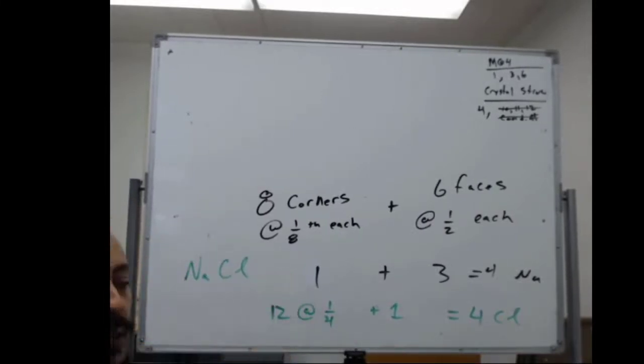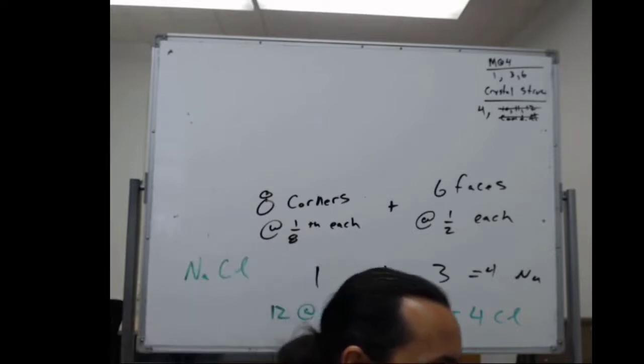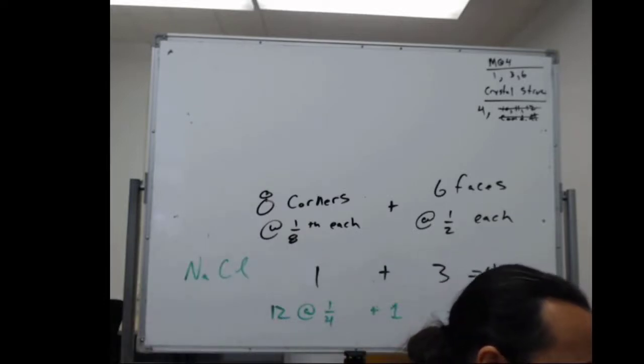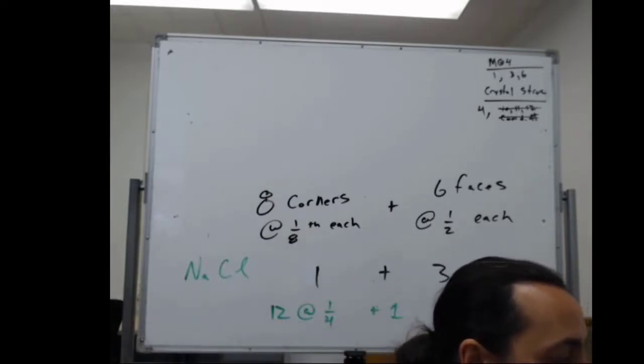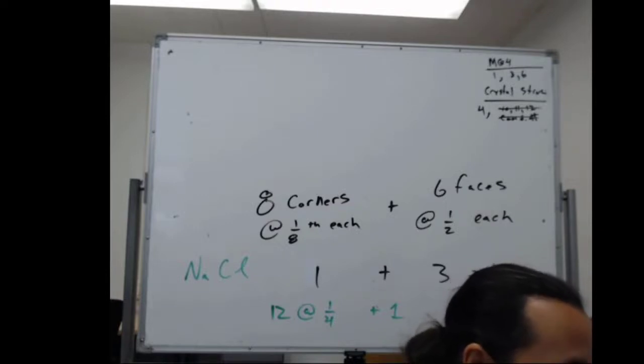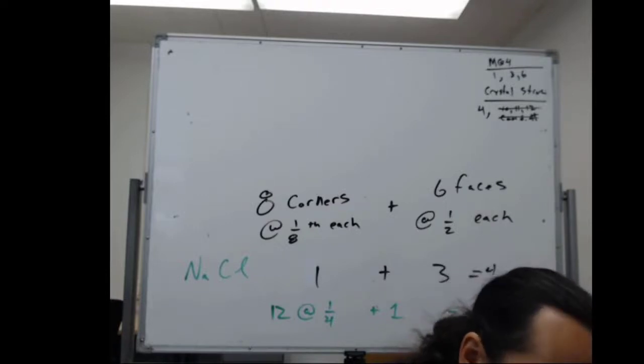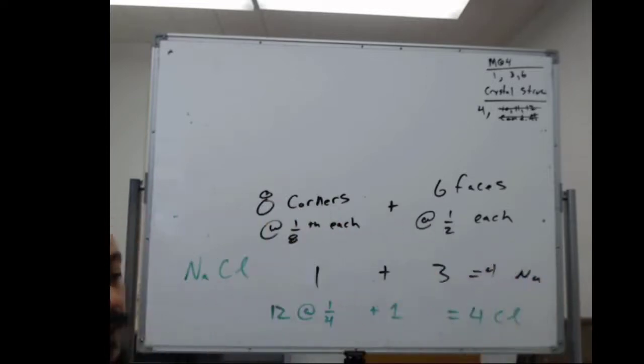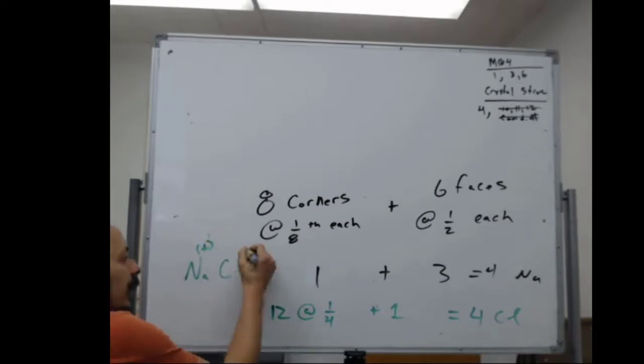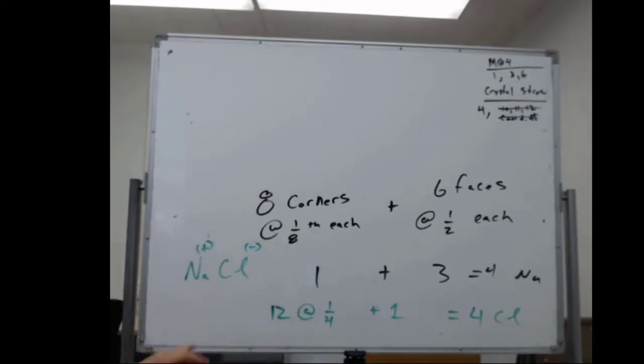So right now, this was on 10, 11, and 12, looking at the number of atoms. We could also look at 13 and 14, which is looking at coordination numbers. Coordination number has to do with charge. So if we think of this as having a plus charge, and this as having a minus charge, it would make sense that the pluses and minuses attract to each other. And every positive one would attract a negative one. So if we had a plus and a minus, then there's a balanced attraction there.